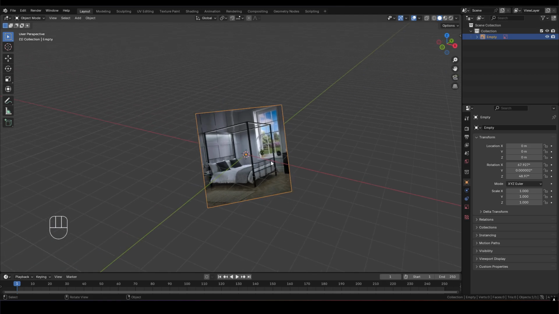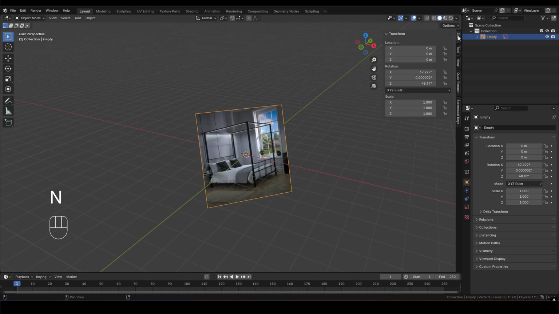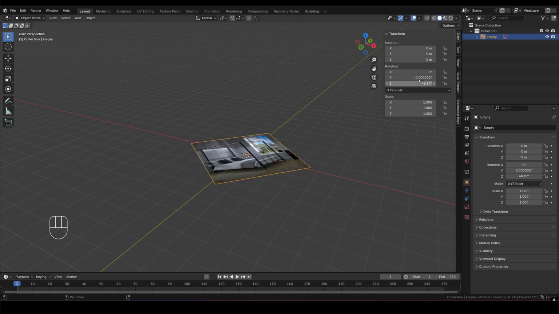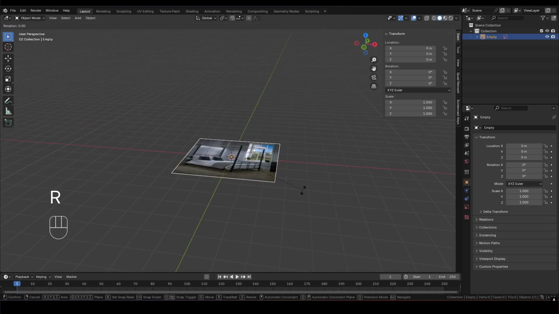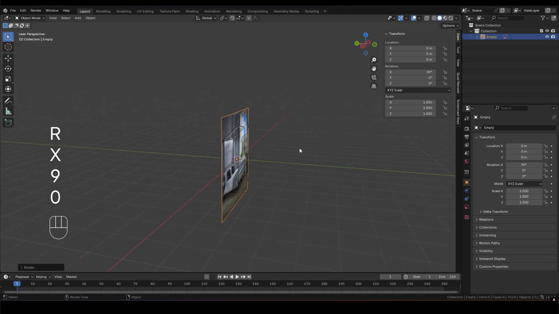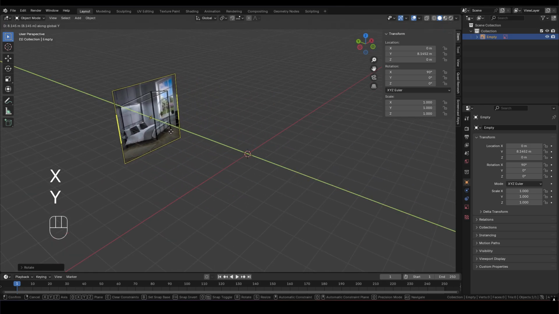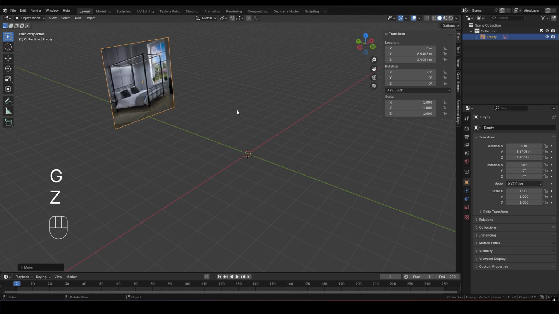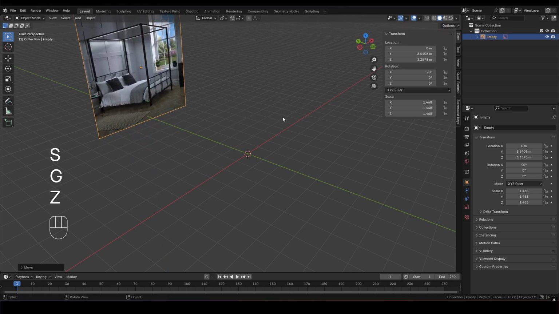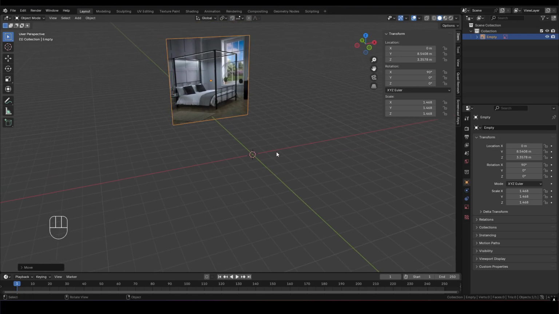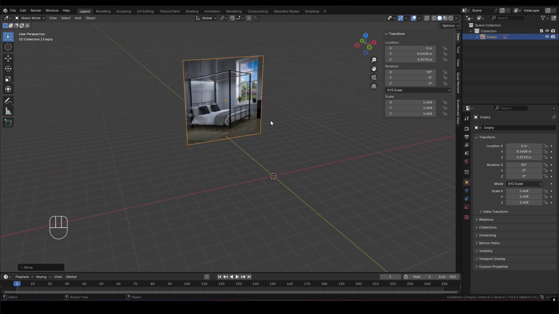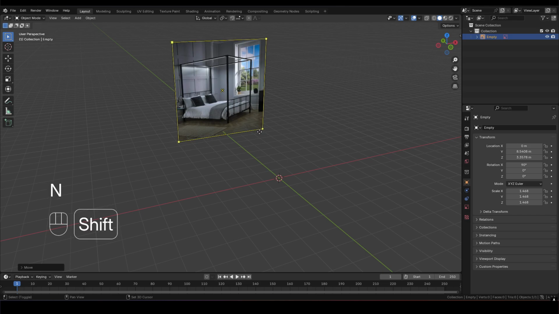There you go. So we'll bring that in, we'll press N on the keyboard, we're going to go to our item, and then rotation, we're going to set that to 0 on the X, and 0 on the Y and Z. Let's rotate that actually on the X 90 degrees, and then push that back, like so. We're just going to use this as a reference. So I'm pressing G to move and S to scale there. So that's what we're going to use as guidelines as we build this bed.